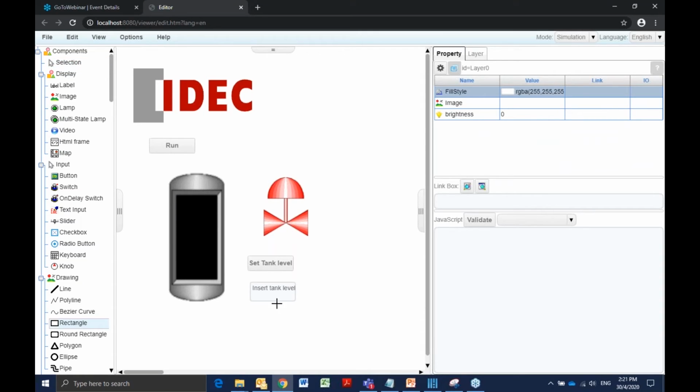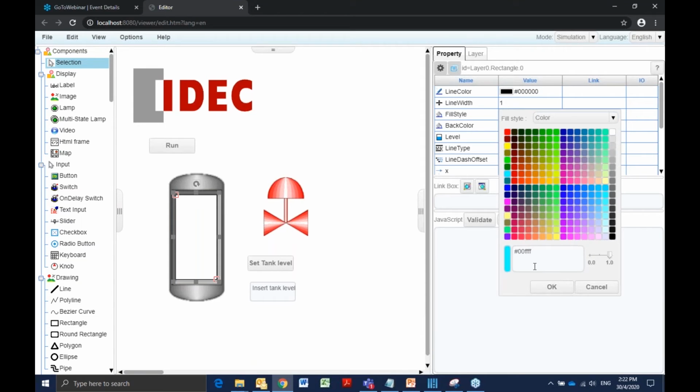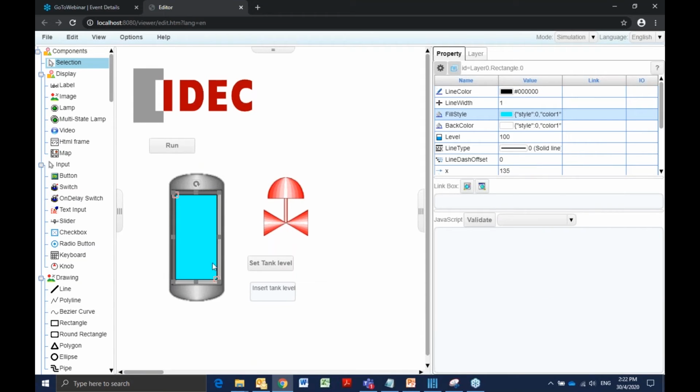Okay, how about the tank level? For the tank level I can build this rectangle. I can build it like this. Need to put it here. Okay, so right now it's white color. So I want to fill it with different colors so that later you can see clearly the level going up and down. Change the value here. If you refer back to my program just now, this tank level is supposed to link to a PLC address, so the level should change accordingly. Right now it's 100. If I change to 50, then it becomes 50.